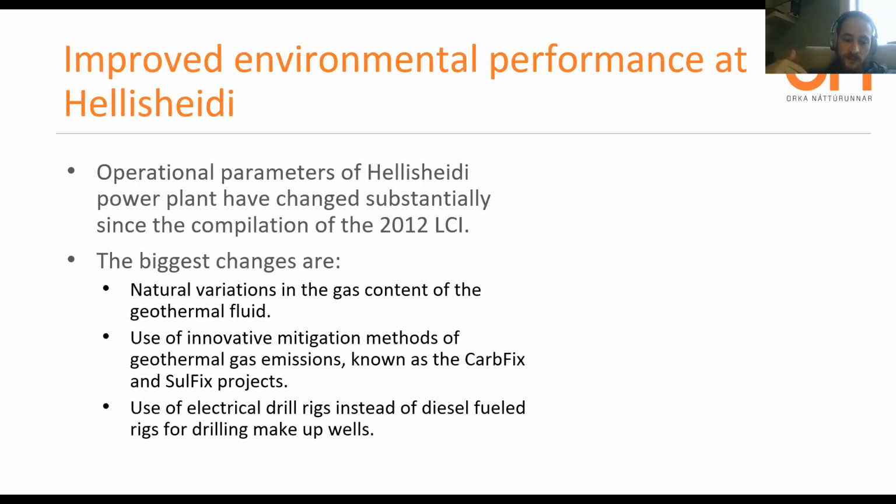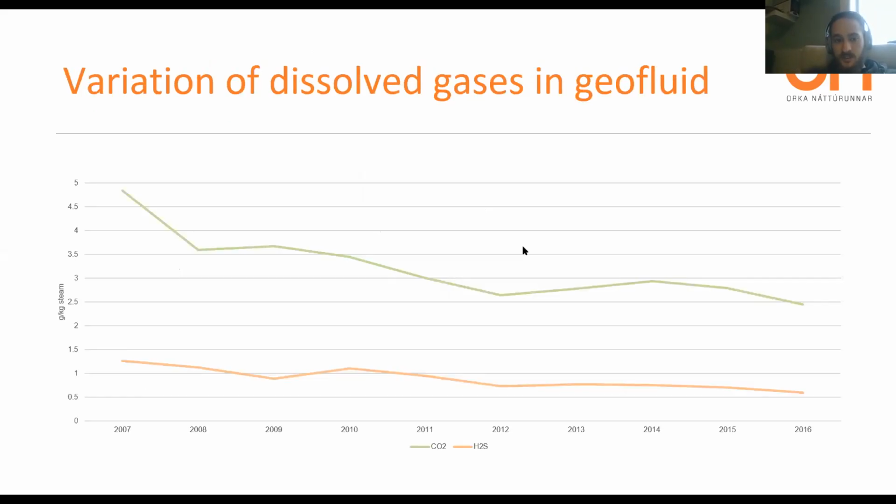And we also have electrical drill rigs instead of diesel drill rigs, so now we plug the drill straight into the power plant and use renewable electricity instead of using fuel. This is big for climate change reasons. So this shows that an LCA can change operations by identifying the hotspots from which emissions are coming.